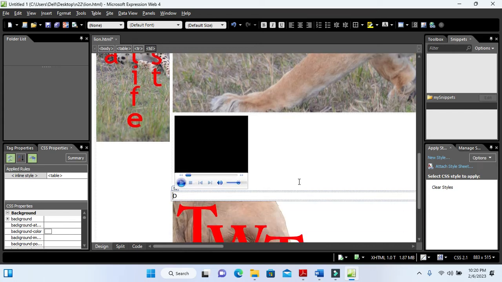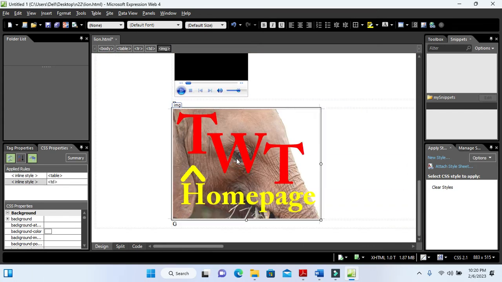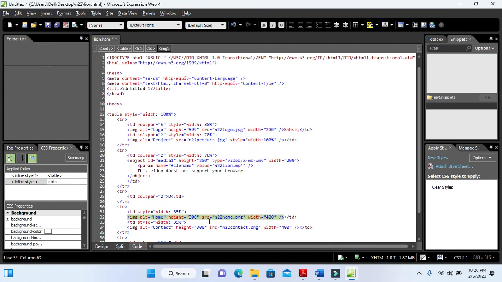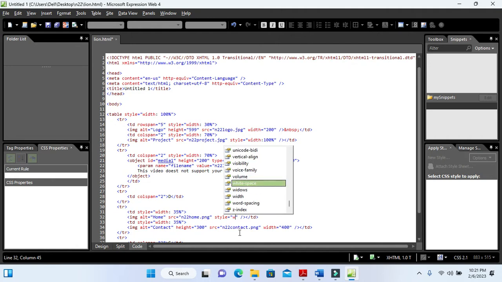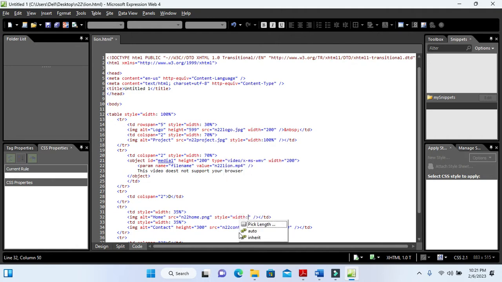It is done. Now moving forward to this image, go to the code, and then we mention here the width and height. We will just remove from here this width and height even. We just mention here style is equal to width, and it's going to be 100%.